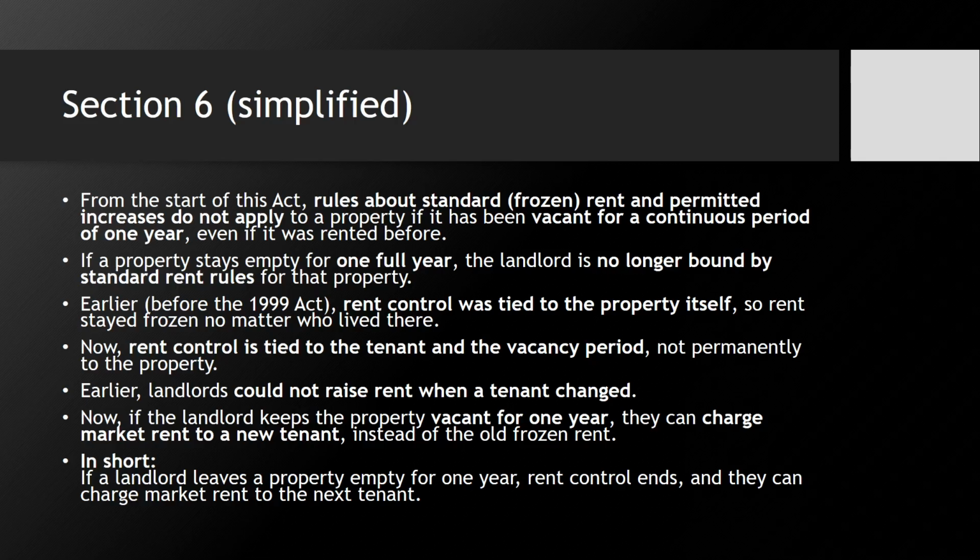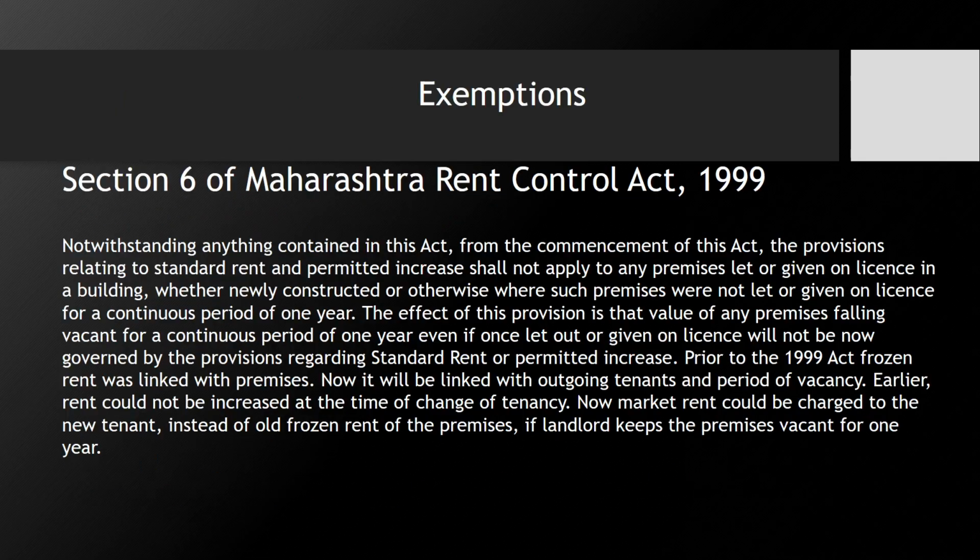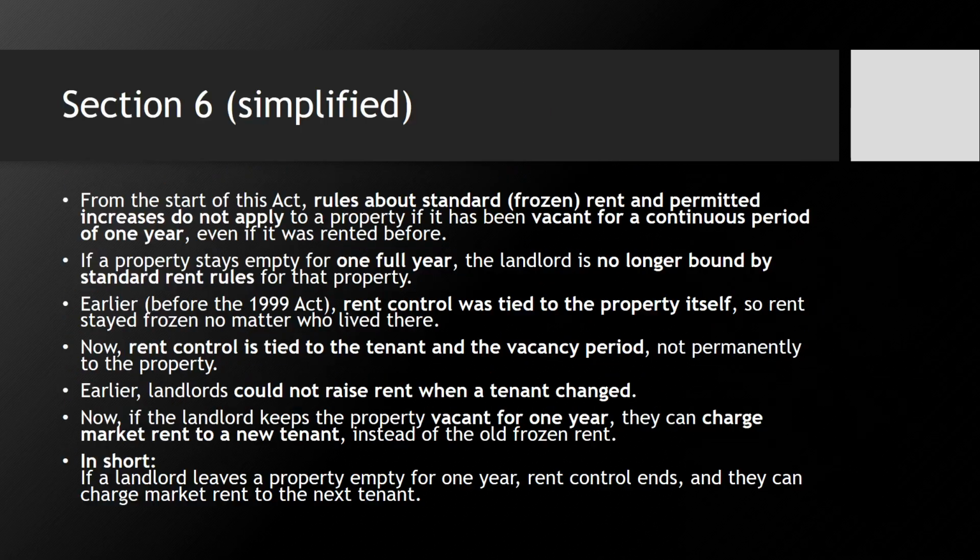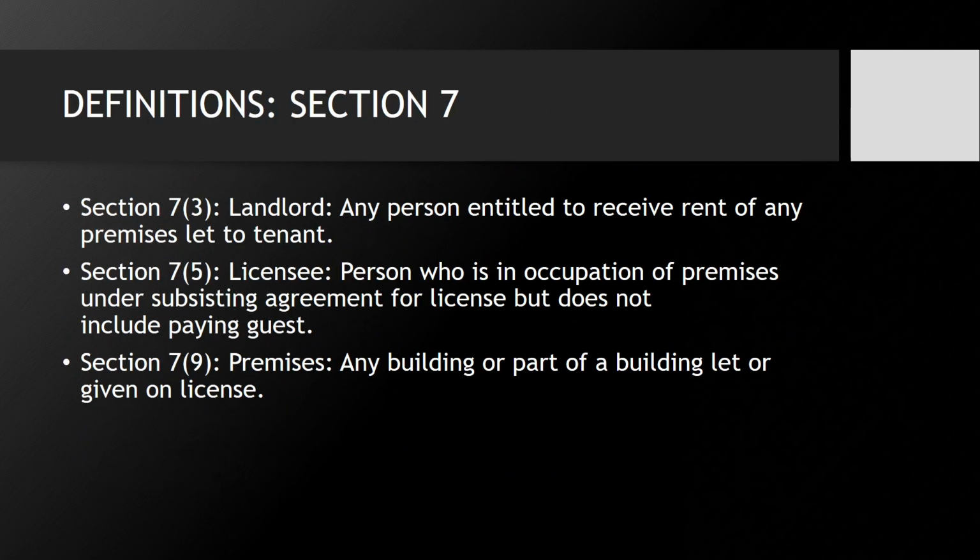I hope the section 6 is clear. I have written in short, if the landlord leaves a property empty for 1 year, rent control ends and they can charge market rent to the next tenant. Now if you will read this section, you can understand it properly. So I am not reading it, I have covered this section in this slide. Okay, so now we will see some definitions which are mentioned in the section 7 of this act. So the definitions are very easy, we just have to read them, you can understand them.